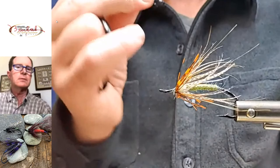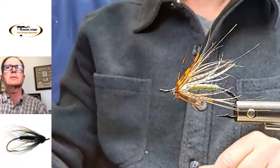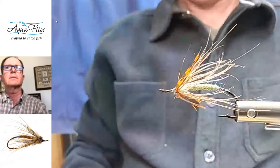Because it looks terrible when you're looking at a fly and you see white thread or something bright coming from underneath something, like a thread gap. But you're definitely going to have thread gaps with the deer hair. Right. Okay. So we got these guys. Now it's time to select some. This is where things get challenging.